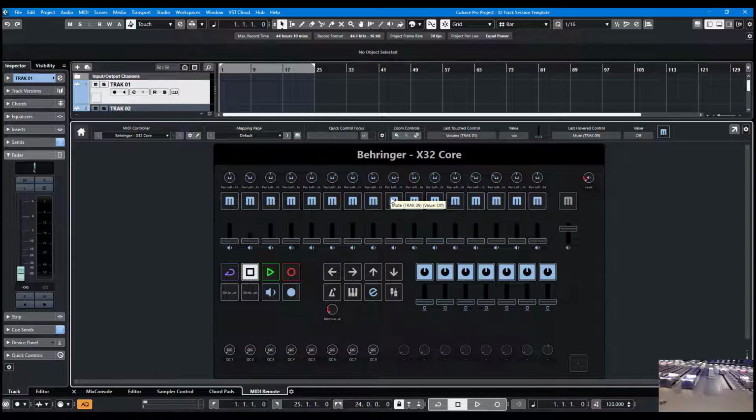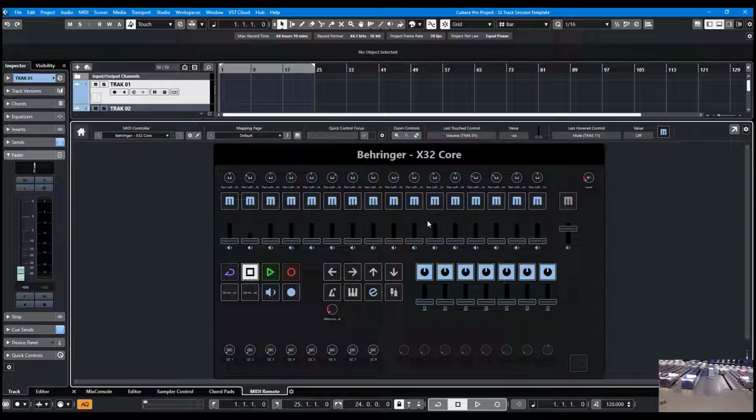And that is a part of the set B and set C of the assigned section. So as you see, we have our 16 faders up here. Now, what this does when we use the bank function is it doesn't matter how many tracks you have. You'll be able to go through all the tracks. Okay.